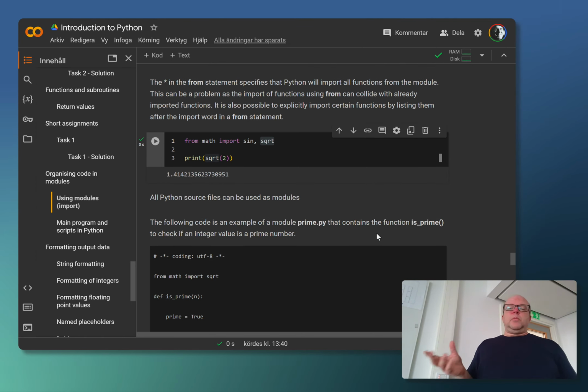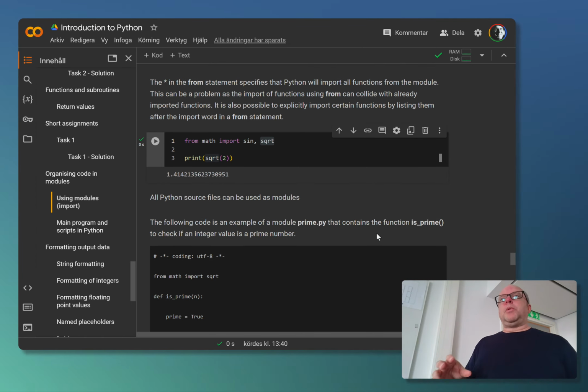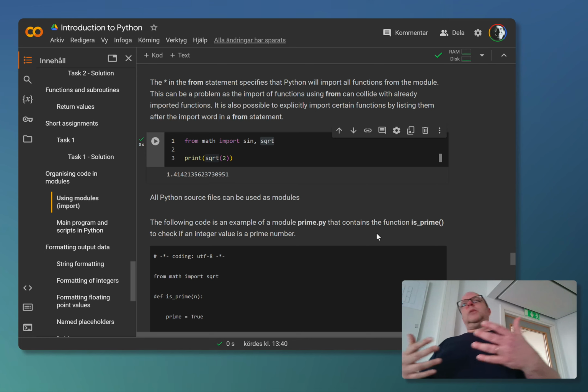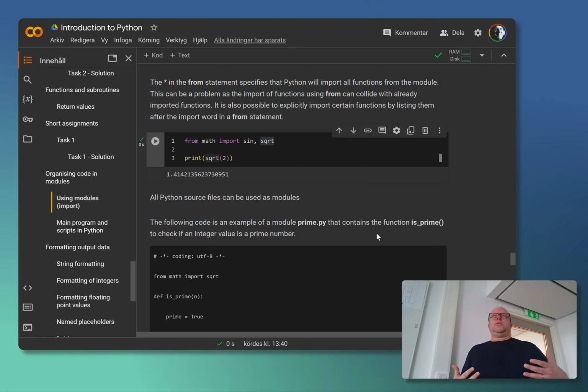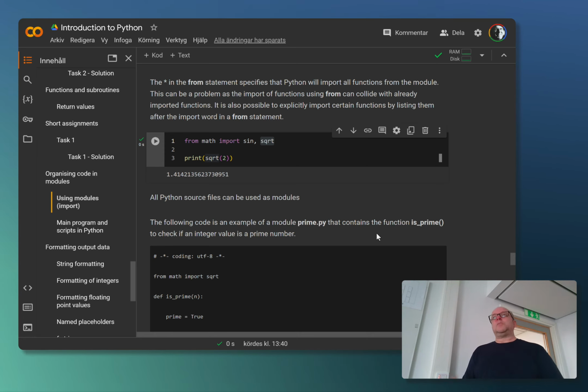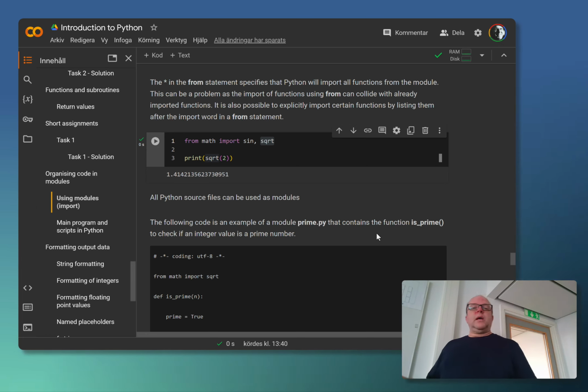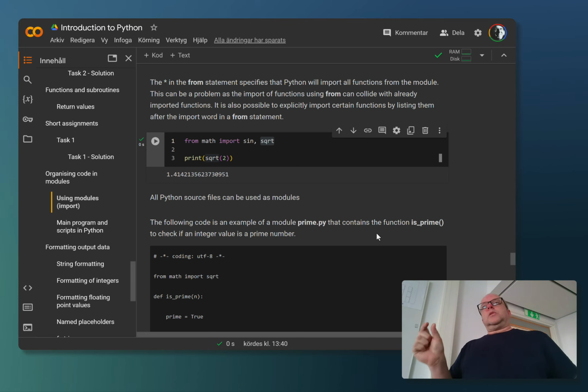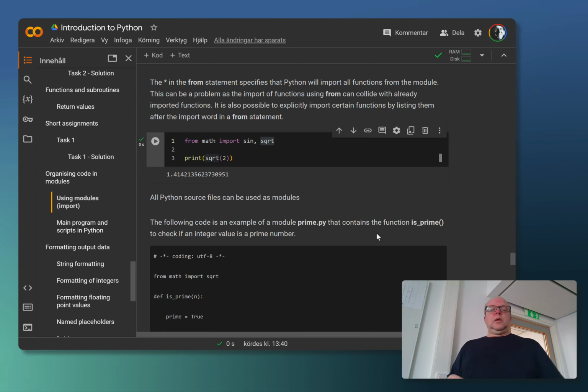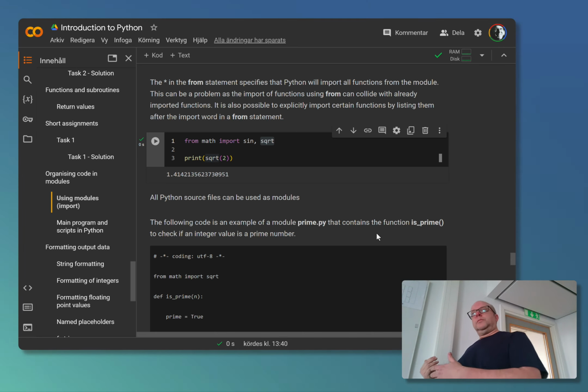You will see later on when we use NumPy that the preferred form of importing is actually using the import with the module, the import without the from. Because you have a lot of modules in Python that sometimes have the same function names. And if you import with from, they will clash. And you will overwrite the last one and you get a new function that you didn't expect. So for example, when we use NumPy later on, we will import that with a short suffix instead. Because the math functions here are built-in math functions in Python, and in NumPy we will have our own math functions that have the same name. So we need to kind of separate them.